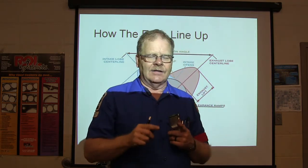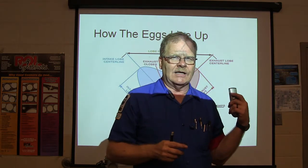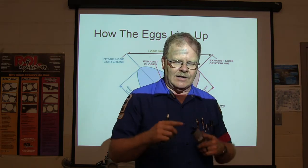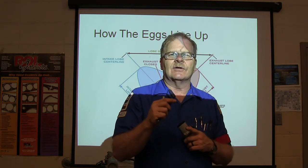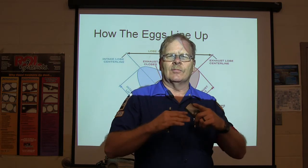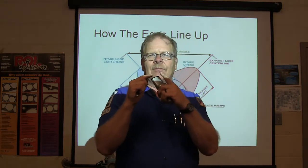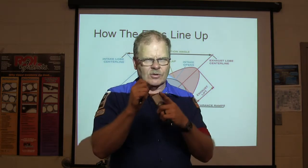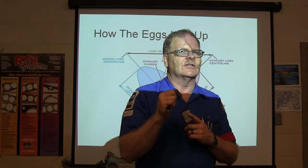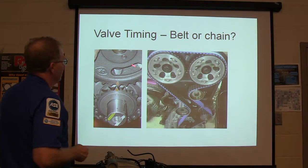And if you find the place, we're going to talk about companion cylinders in a minute. If you find the overlap, that's top dead center exhaust, when both the valves are open together. But when both the valves are closed, then a piston's at TDC. If you've got both valves open at the same time, you're really close to top dead center on exhaust on that cylinder. Just remember that. All right, so valve timing, belt or chain.